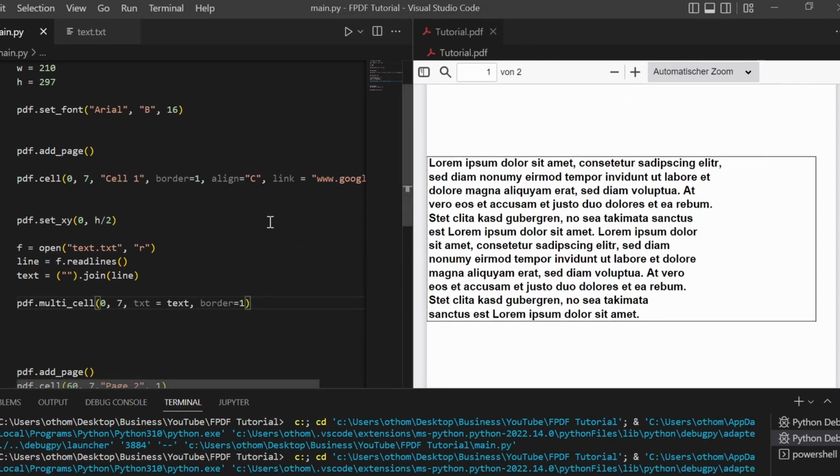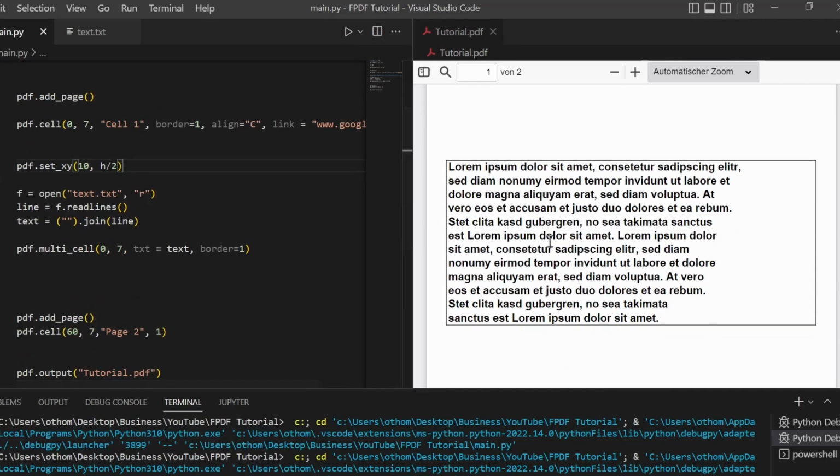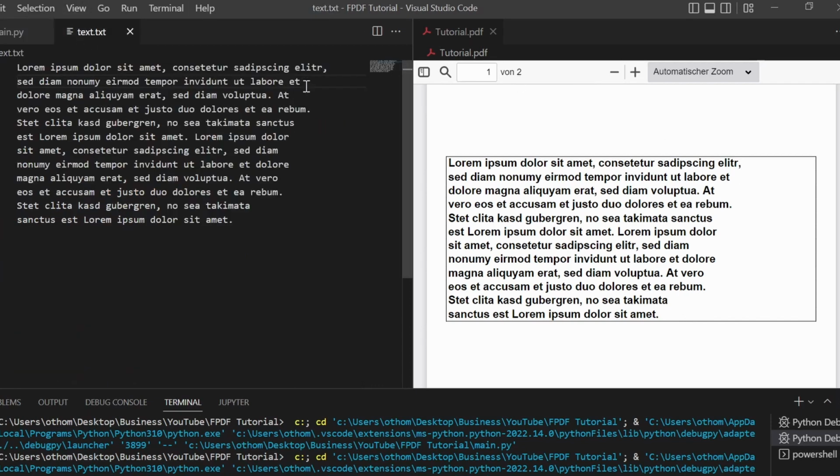Again, we can align it center, and we can also specify the width. So right now I specified the width over the whole document, which I don't want to do. Oh, this is interesting. There we go. If you put in the margin 0, it will be no margin. Or if you set x, y, and the x to 0, there will be no margin. So remember that. So as you can see, the multicell goes over the whole document, and the line breaks in our text are like in the original.